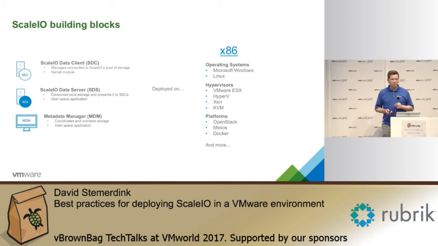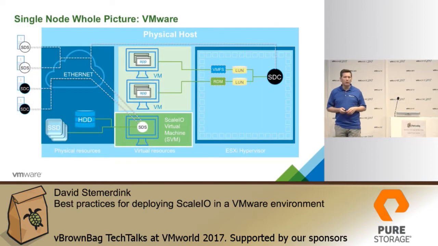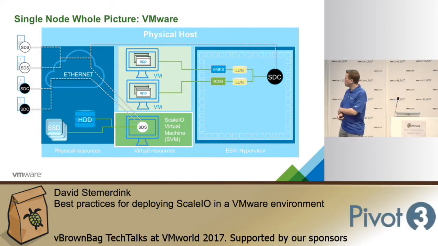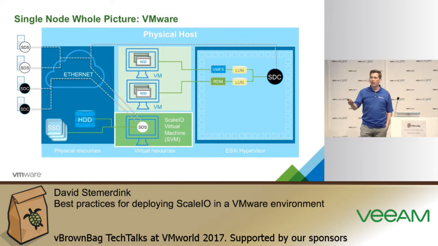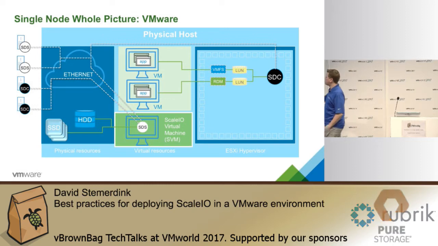And there's more. So, what does this actually look like, right? What are we talking about when we deploy this in VMware? As you see, we have our client just installed inside the hypervisor. It's exposing a volume, just as you're used to with a, I would say, a fiber channel controller. Almost as an iSCSI, I would say, although it's a little bit different. And applications can access ScaleIO volumes being presented through this particular client.